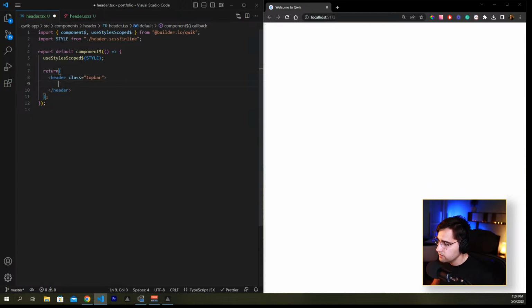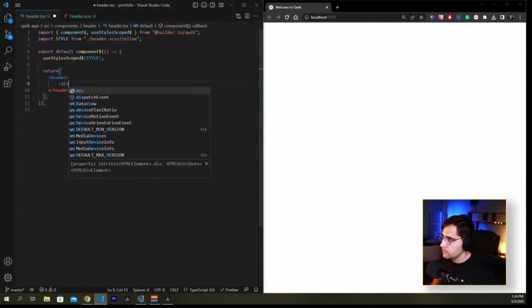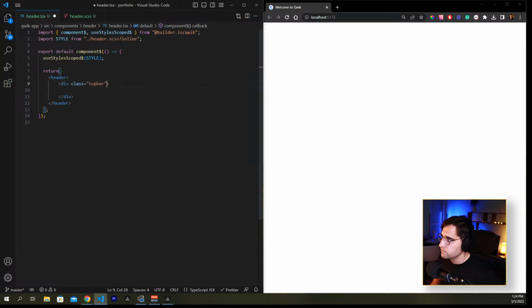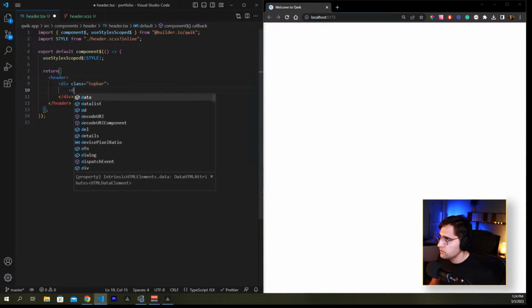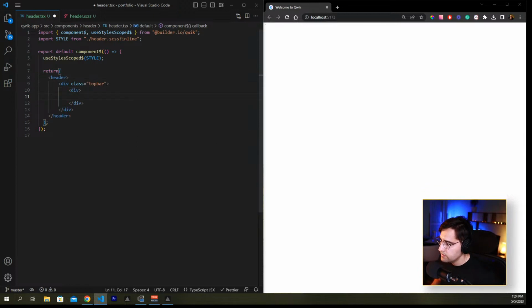And inside of this header, let's add a div, and let's give this class to this div, like this, top. Now let's add an additional div, and inside of this div let's add a class, and let's name this class container.